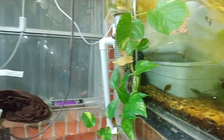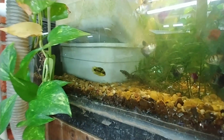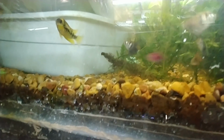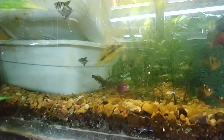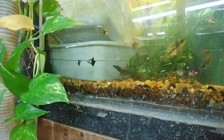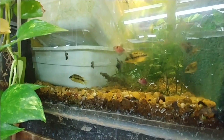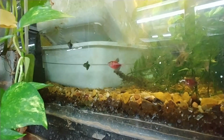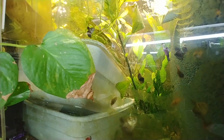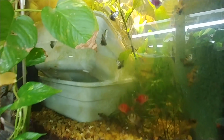Okay. Anyway, these are like the yellow, almost like a yellow convict. I got these at the auction and I thought they looked really cool. I hadn't seen them, but apparently they're peaceful like the Honduran red points. So I put them there to grow out, see if they start breeding, whatever. If you're interested in Odessa barbs, they're $1 each. You see them in other tanks too.